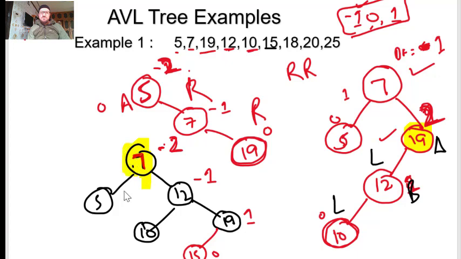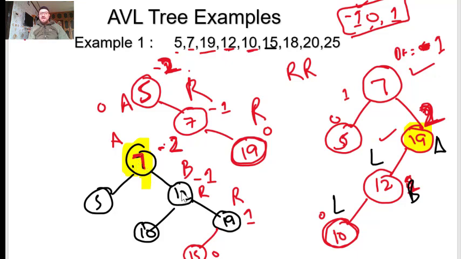7 is going to be my A, and this is going to be my B. When I see the problem at 7, the next node is in the same direction, as it was for 19 and then 15, but it is not like R and then L. I have the node on the right for A, that is 7, B is on its right, and the next node is also on its right, so I stop there because it's a right rotation. What I do in a right rotation is make 7 a child of 12.